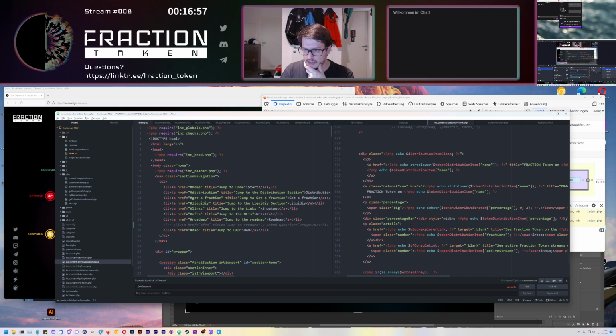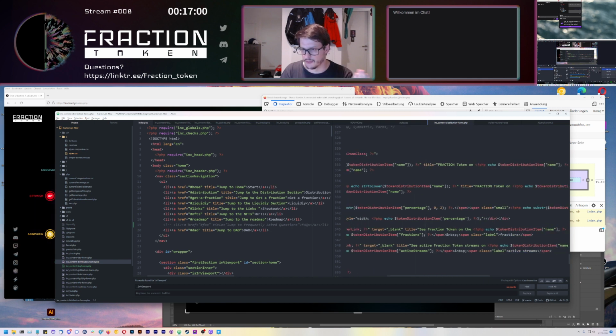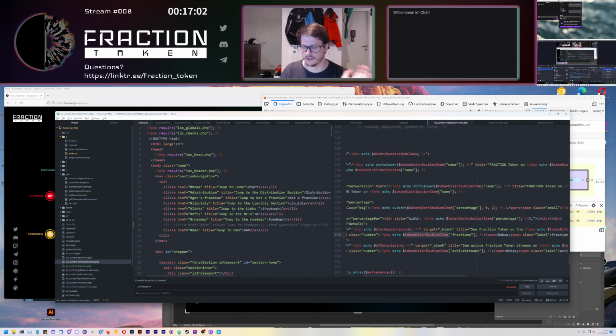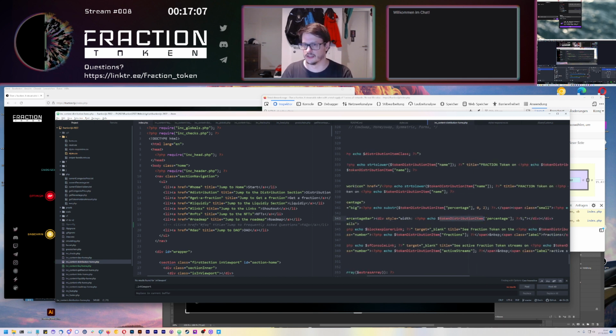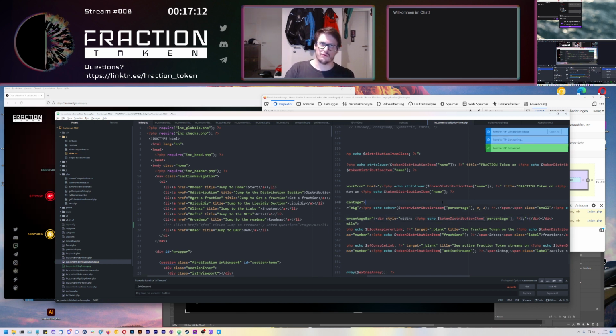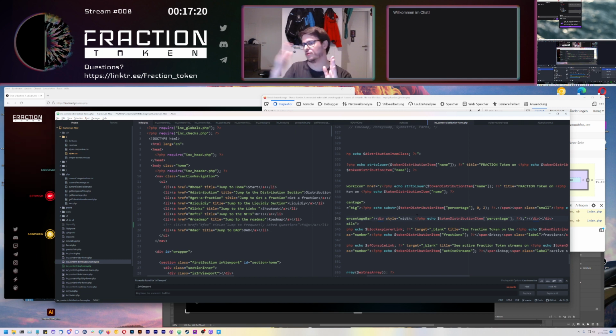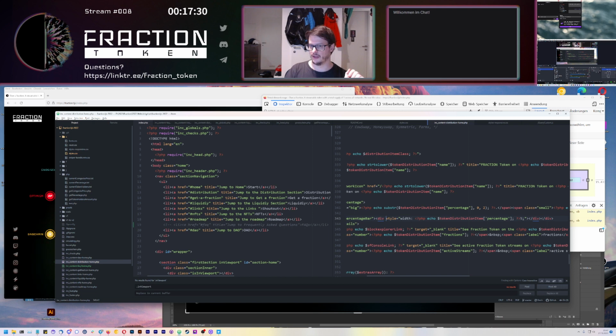Yes, there's the big array where the token distribution with the fractions and everything is, and also the token distribution percentage as inline CSS. You could write that the width is 0% and then it animates to whatever you have in there, but overriding inline CSS is not really good because it's one of the highest-ranking CSS things.